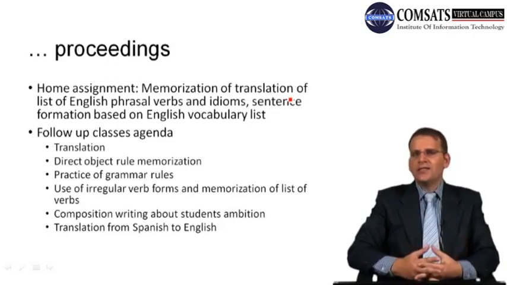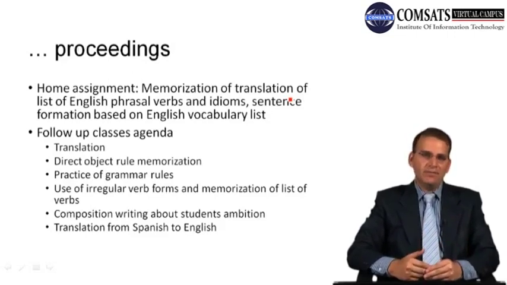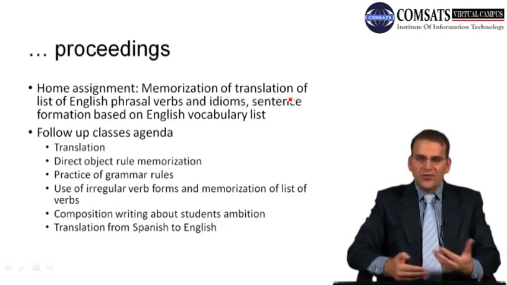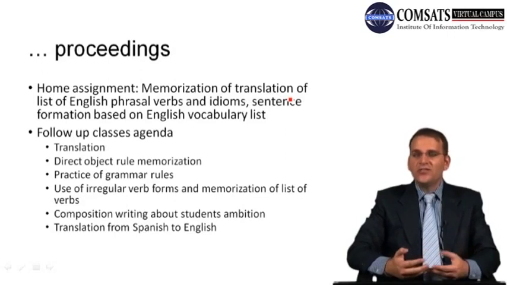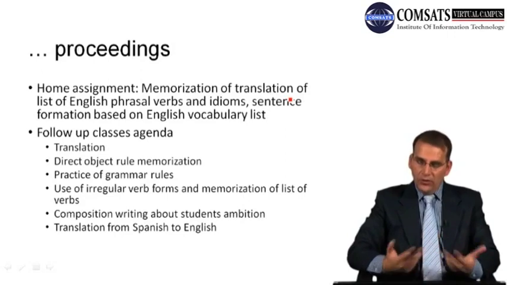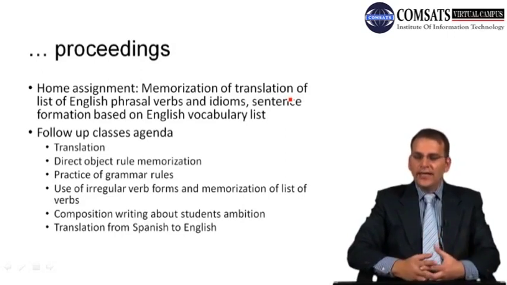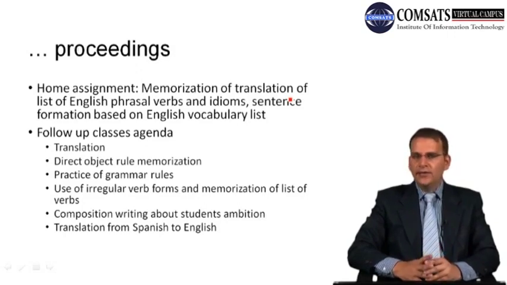What are the follow-up classes' agenda, of course? That's what, for the next class, what happens, dear students? Then again, translation. There is another passage, and there would be translation based on that. And then for the next class, the teacher wants to give them rules for the direct object rule. Earlier we talked about that rule, and again students should memorize those rules so that they know how to use the direct object, and they should know how to use the indirect object.